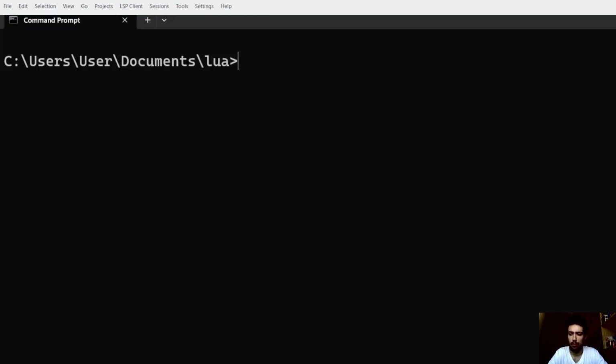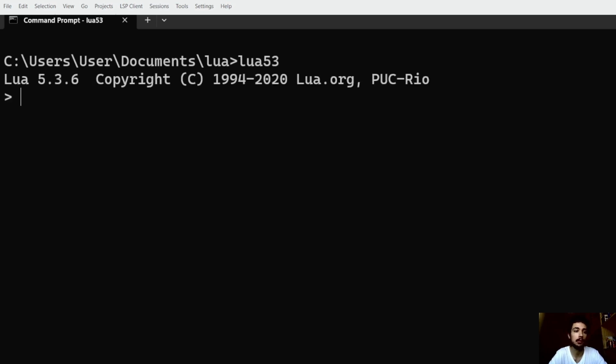Once we have saved this file, we open the terminal of our operating system, we open the console, and we need to place ourselves in the same directory where we have this file. Now we can open the Lua interpreter and load this maximum file. The name of this file is maximum.lua, we load it, and now let's test this.